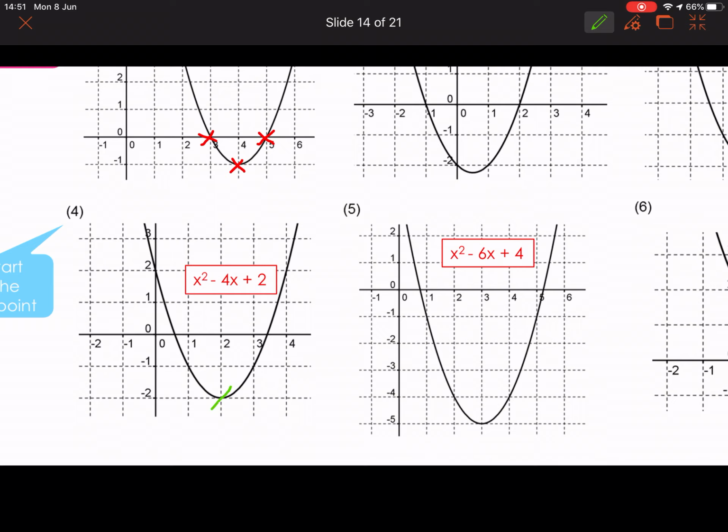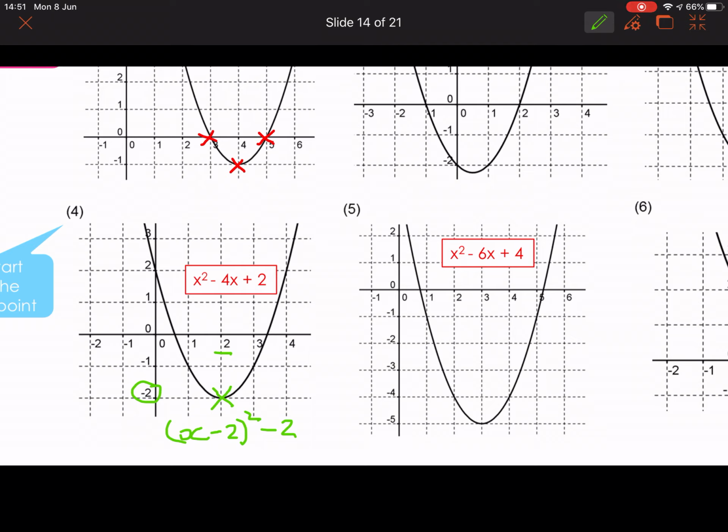Now that means my completed the square must have been, remember in the brackets it would have been flipped, so it's not +2, that's going to be a -2 for my x squared. And then my y value we keep the same, so that will just be -2 as well. So that would have been my equation.